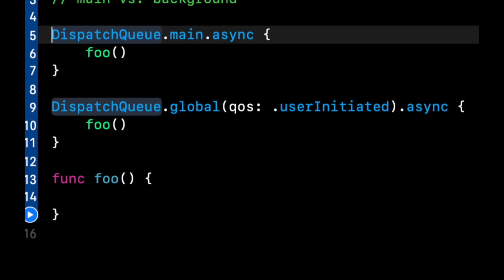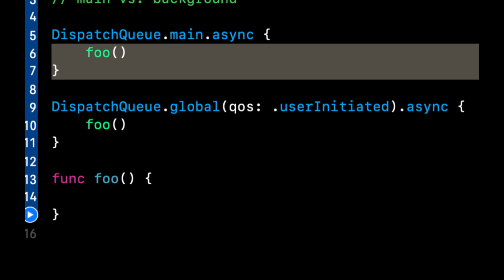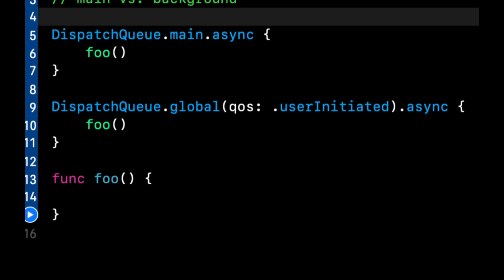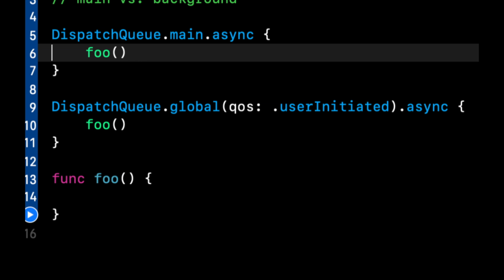So if you guys would have to guess, all user interface updates, are they on the main queue or the background queue? And the answer is the main queue. And the reason for that is when a user is swiping or tapping or touching anything on your actual display of your iPhone, iPad, or whatever, you never want the experience to be choppy. So you want to always do UI stuff in the main thread.